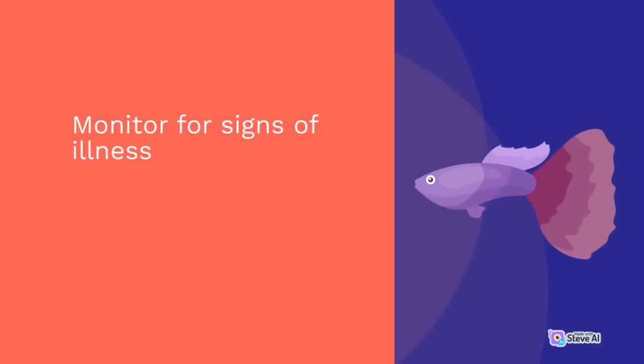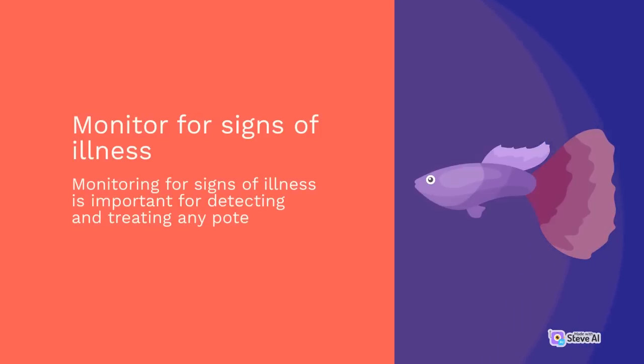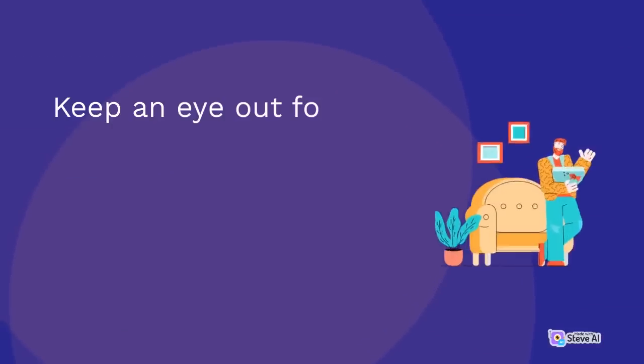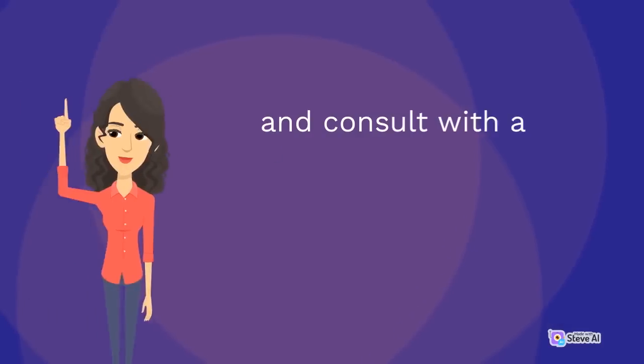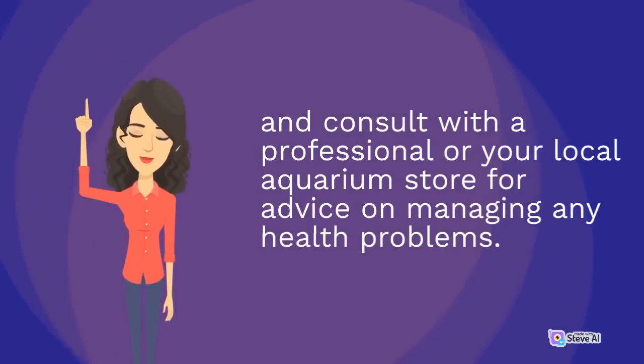Monitor for signs of illness. Monitoring for signs of illness is important for detecting and treating any potential health problems early on. Keep an eye out for any signs of stress or illness, such as lethargy, loss of appetite, or abnormal swimming behavior. And consult with a professional or your local aquarium store for advice on managing any health problems.